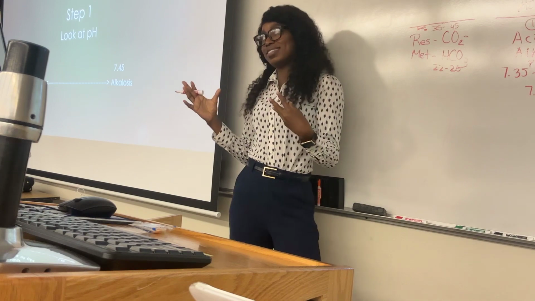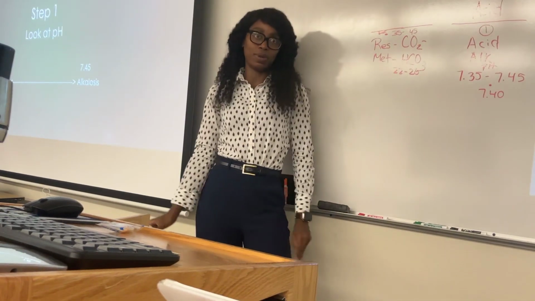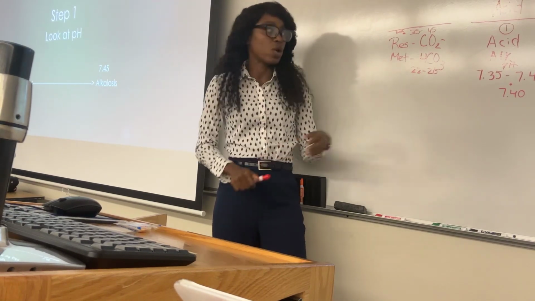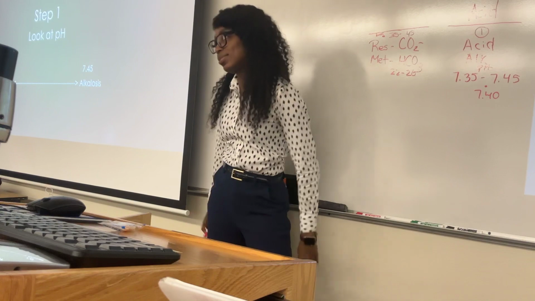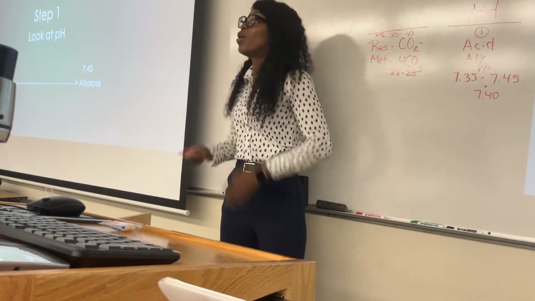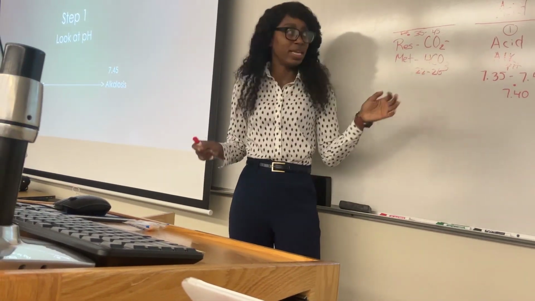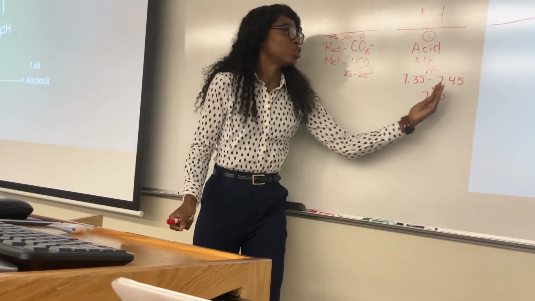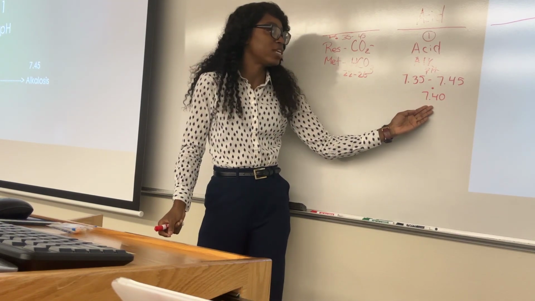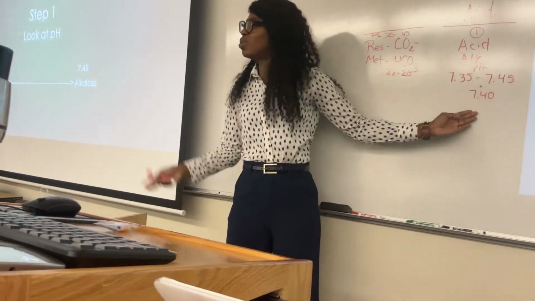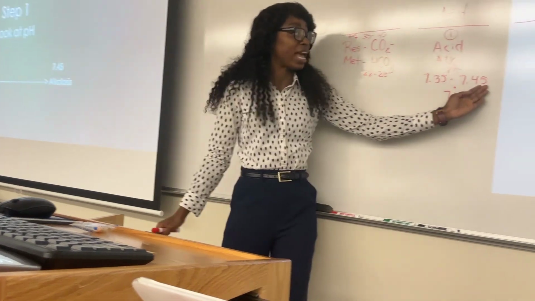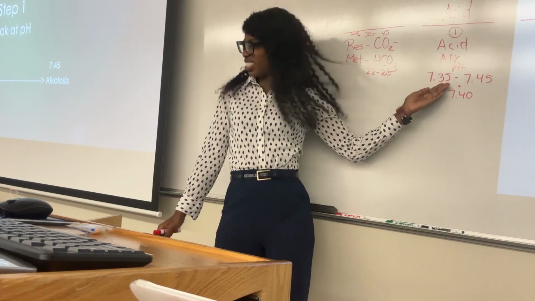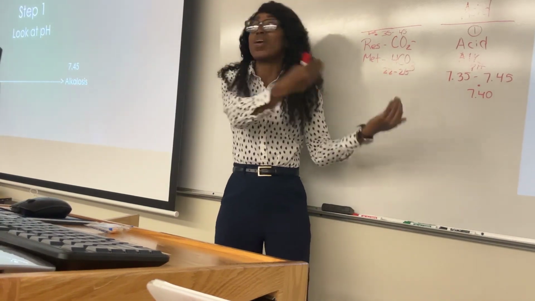Now, how do I know what caused the problem? We go back here. First of all, it's in the middle. Was it acidosis? Was it alkalosis? Where did it come from? Usually, if they give you a value in the range, they'll give it to you leaning one way. If you say 40, that's right in the middle, and they're usually not going to give it to you that way. It's going to be like 44 or 36, 37. That way you can tell where it's coming from.